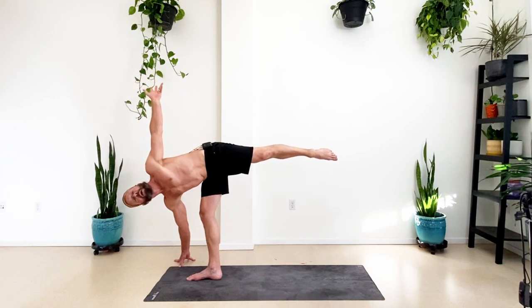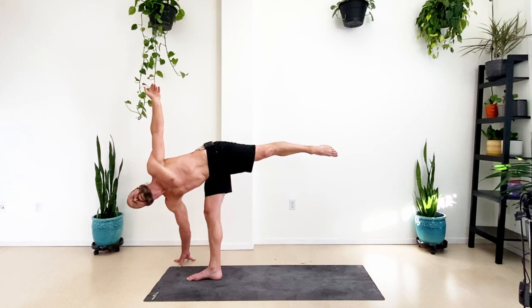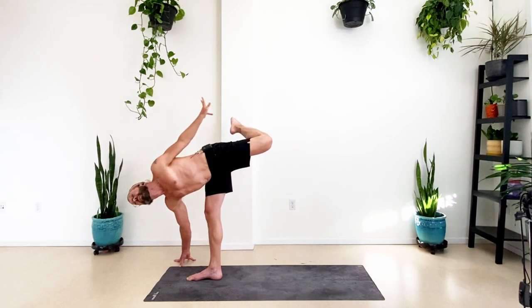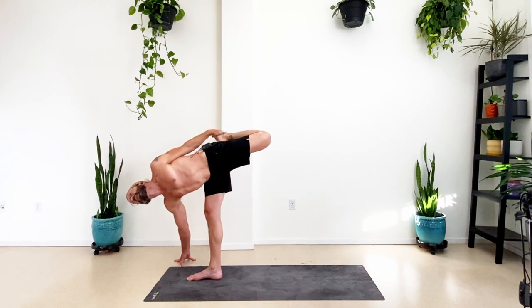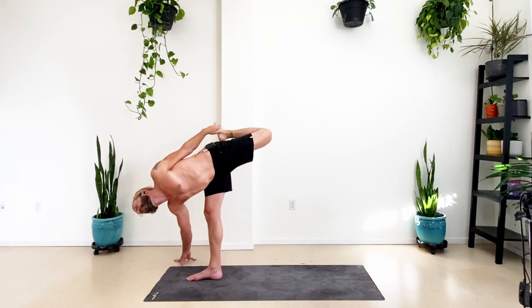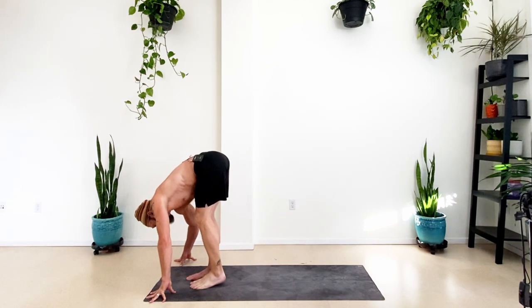Now hold here. You can keep the right knee bent if you need to, but straighten the leg if you can. Left shoulder stays high. At least bring your gaze left, if not up. And then if you can take it further, you can bend your left knee, reach with your left hand. If you find that foot, kick into your hand, let it pull your shoulder back and open you up further to the left side. Now take an inhale. Exhale, release. Both hands down, both feet down, forward fold.